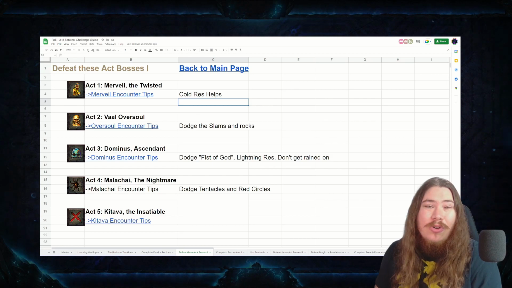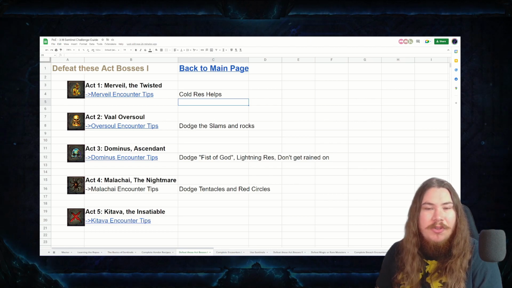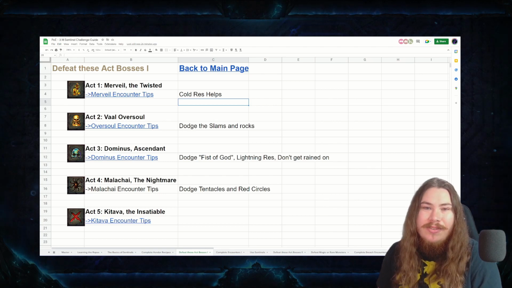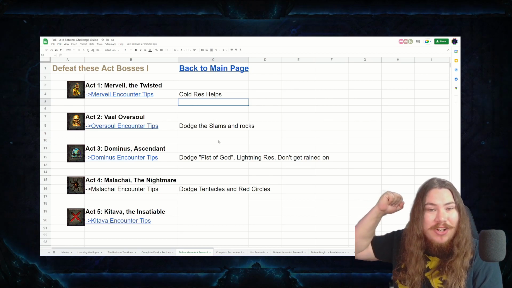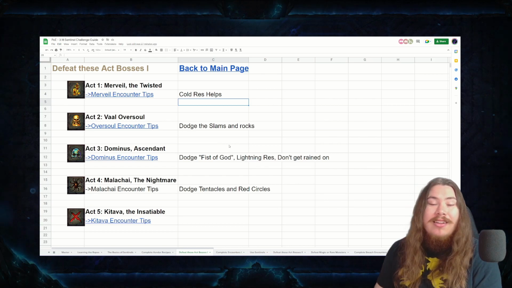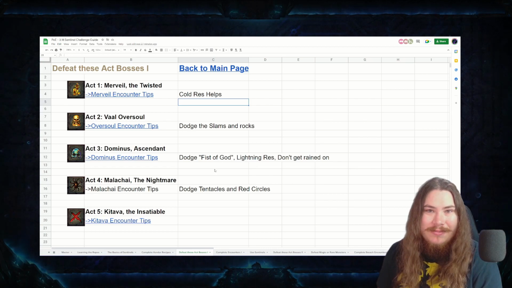For Merveil, cold res helps, so if you can get a Sapphire ring, awesome. For the Vaal Oversoul, dodge his big slams and his rocks, you'll be good to go. It may take you a couple phases if your DPS isn't high. That's okay. Just watch out for the slams and the falling rocks. For Dominus, when he says Fist of God, and he waves his giant lightning hand in the air, run away, because that slam will kill you. Lightning res helps, and don't stand in the blood rain. For Malachi, make sure you dodge all the tentacles and the red circles. For Kitava, dodge everything.